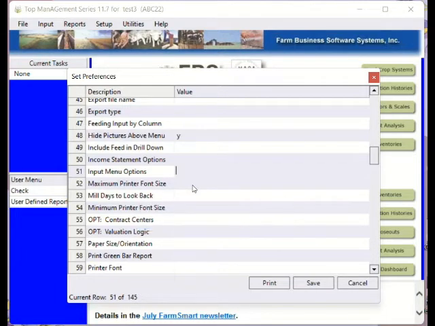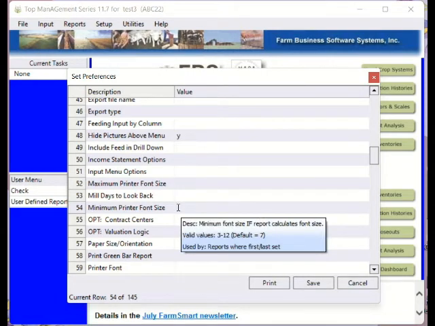So a lot of times the default is 12, but maybe if you have small reports, they take up more space, but you don't want them to go over like 14. You put 14 in there. We'll come down here, minimum printer font size. So how small is the smallest you want to go? This is 7. I find 7 very hard. I would never want a report to print at 7, so I would put 10 in mine.